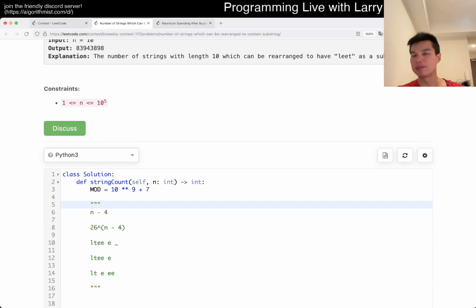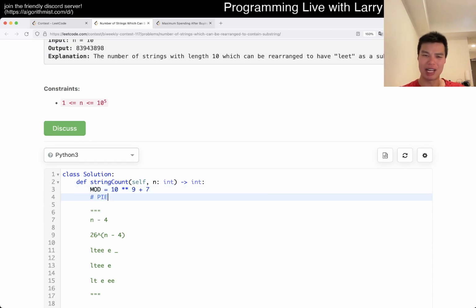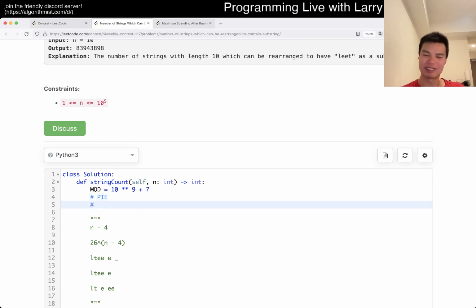the principle of inclusion-exclusion, right? Sometimes people abbreviate it as PIE for some reason. I mean, I get it. But yeah, it's the inclusion-exclusion principle. And Google that up. But basically, the idea here is you have a pie chart.